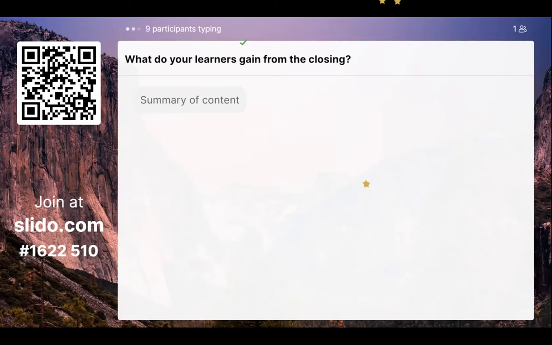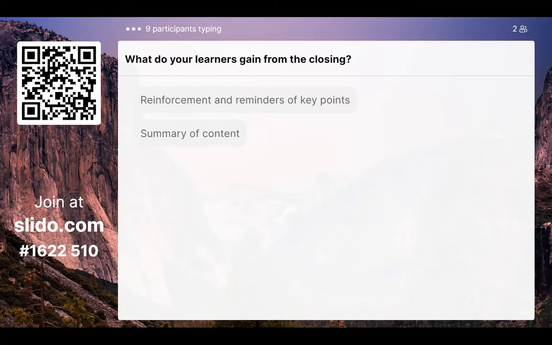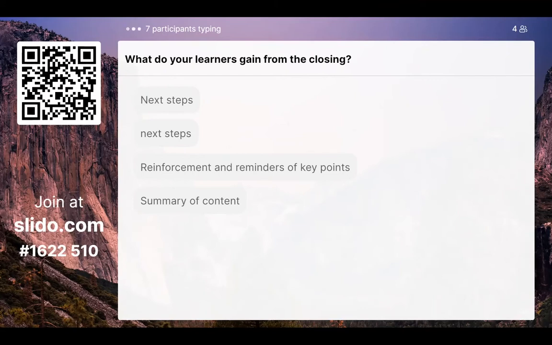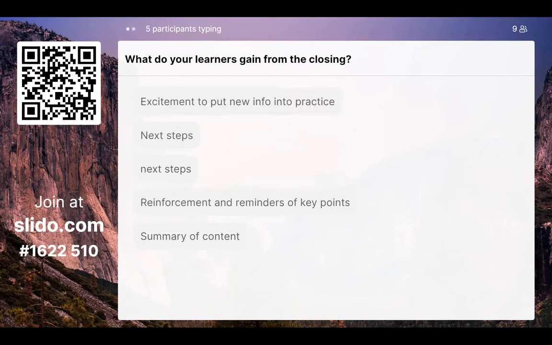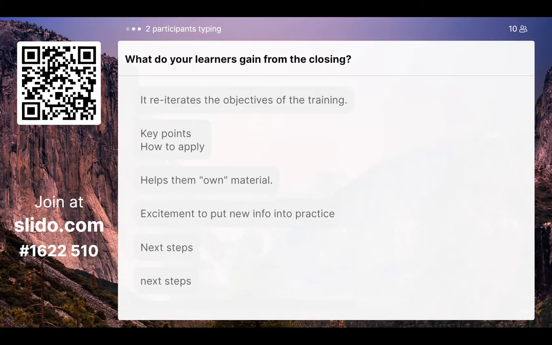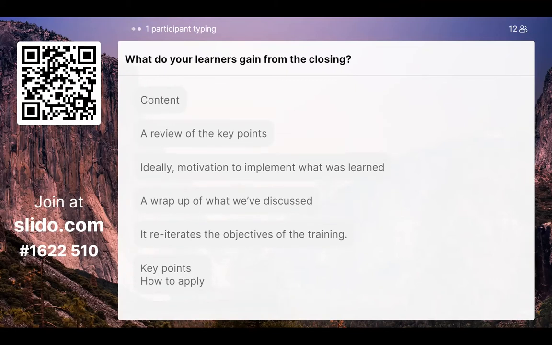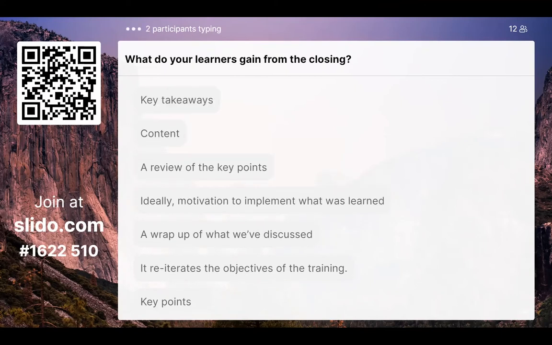Summary of content. So I'm seeing a lot of summaries, wrap-ups, reiterates the objectives of the training. Reviews, key takeaways, content.